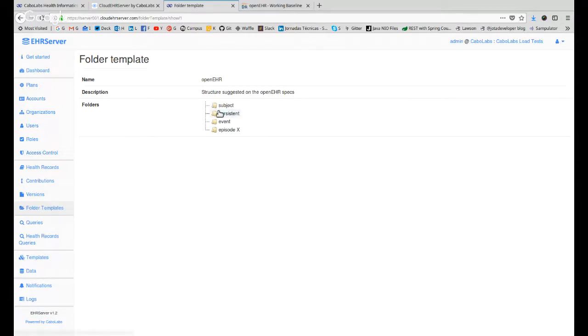And this structure will be available from the REST API, so you can integrate these folders into an end user application and user interface. So you can show this to a clinician on a mobile device or on a computer, and you can also provide them with access to the clinical documents that will be contained in this folder structure. But this will be implemented later. This is just some tests that we did.